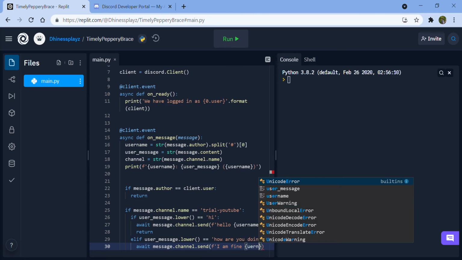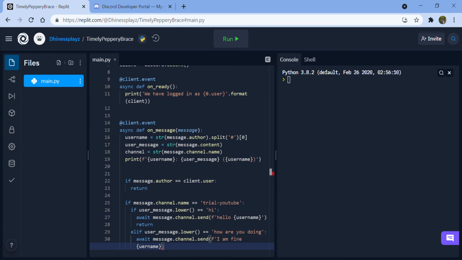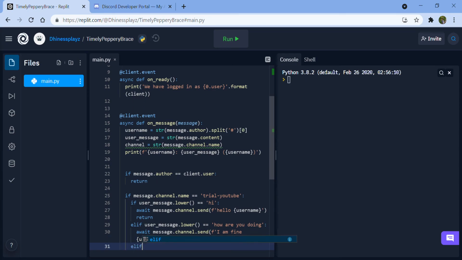Username. Now this username part can be totally up to you. You can add a username at the end or not add a username at the end. But adding the username just makes it a bit more specific. Oh, one second. I just realized something. I spelled username wrong. Username, done. Now that's how you add a second command. And for the third command, you do the exact following: elif, user, message, and so on.